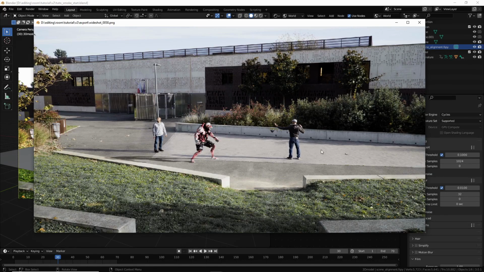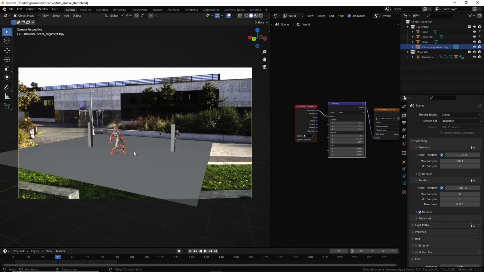We have managed to put a 3D model in the scene and make it fit with the environment that we have shot. So close this. First of all, we need to organize this part here. We are gonna add more and more stuff in the scene, and we don't want to be confused about what is that cube, what is the cube 001, what is the plane. So we need to organize them and rename everything properly.